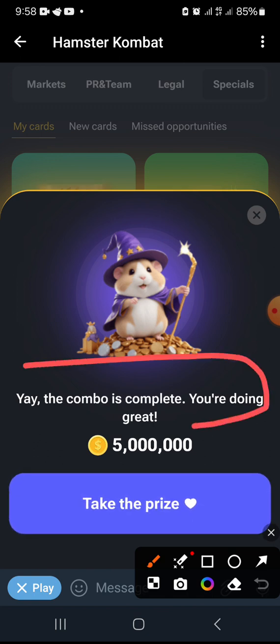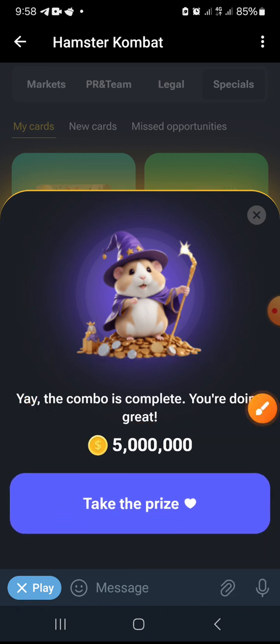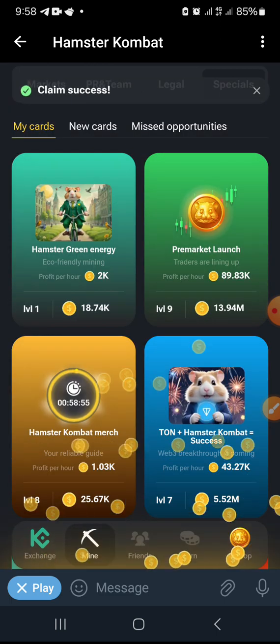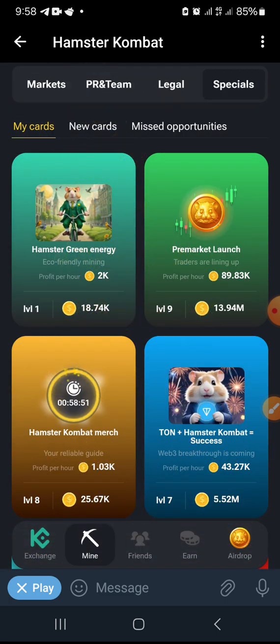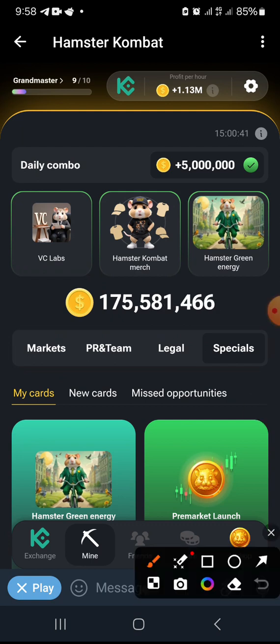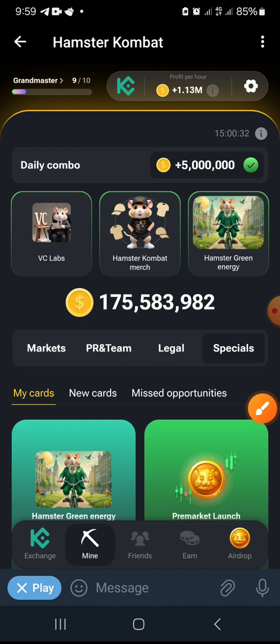You are doing great. Okay, so for us to claim our 5 million coin, click take the prize. And then once you click take the prize, you will see that our 5 million will be given to us. And that is it for today. Okay, congrats. If you scroll up, you can see that we have claimed our 5 million coins for the day, and you can see how drastically our balance has increased.